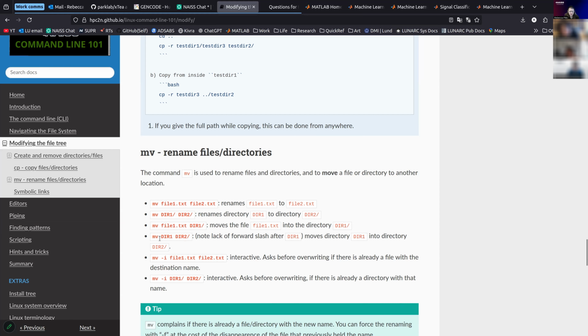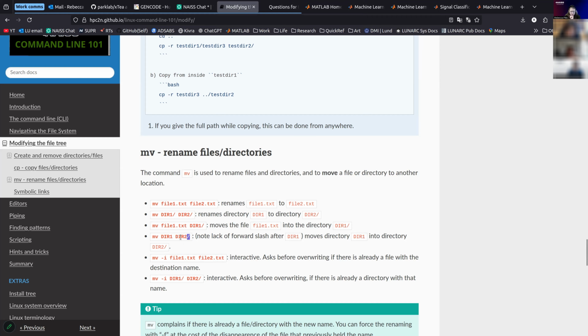Now, this is kind of important because while it's a little bit more flexible with the copy command, with move, it's absolutely non-negotiable. If you do mv dir1 dir2, if you want to move a directory into another directory, the first directory should not have a /, but the second directory must have the /. Otherwise, it will be renamed.